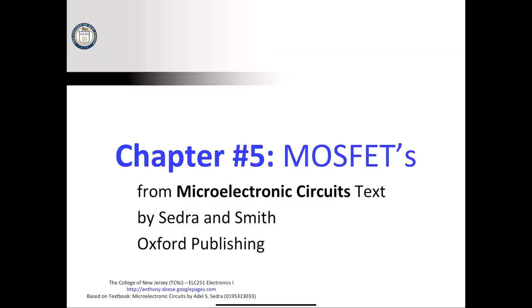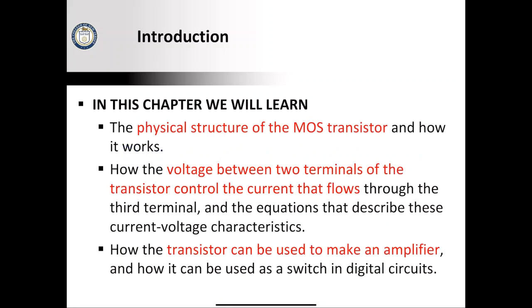region. We are going to jump into Chapter 5 today, which deals with MOSFETs, or Metal Oxide Semiconductor Field Effect Transistors, from the usual textbook, Sedra and Smith. And this is the first type of transistor that we are going to talk about. We'll be talking about two, this and the bipolar junction transistor.